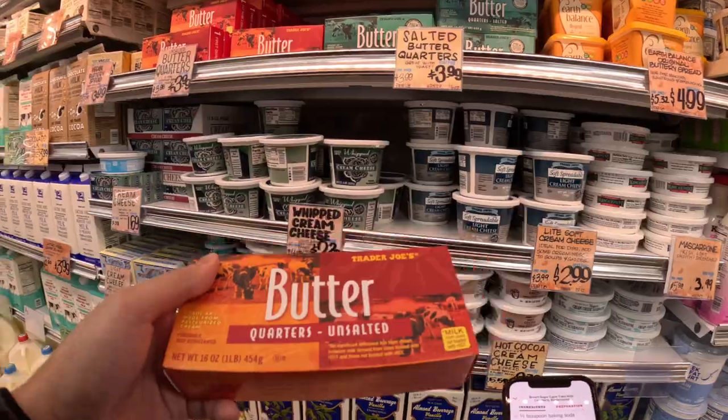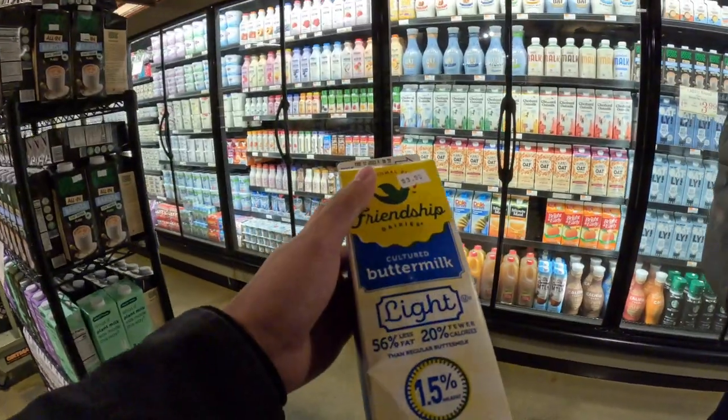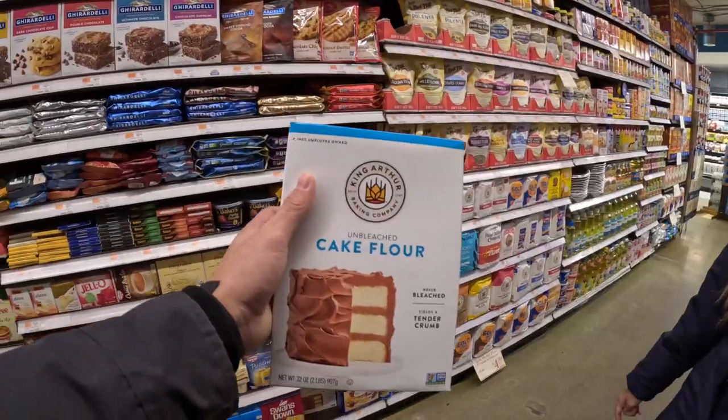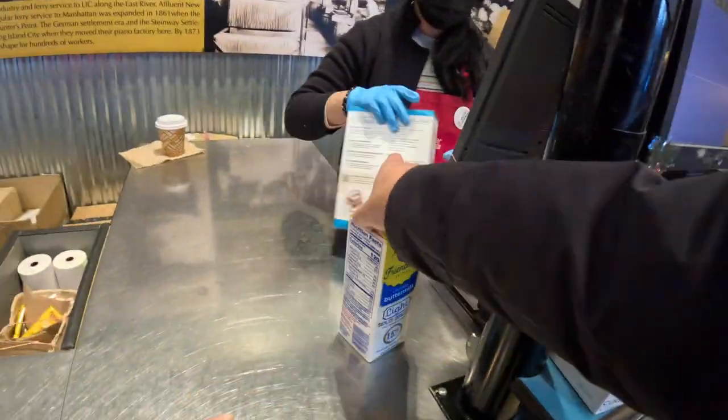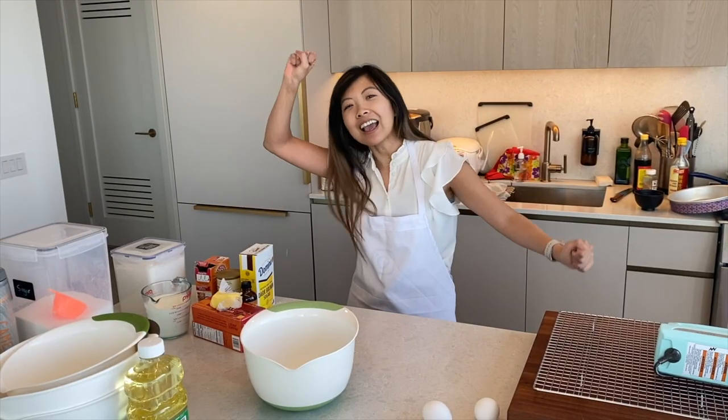We picked up some butter, some oil, some buttermilk, and cake flour. Cake flour is a little less dense than normal flour, so that should result in a lighter cake. Now we can start baking.